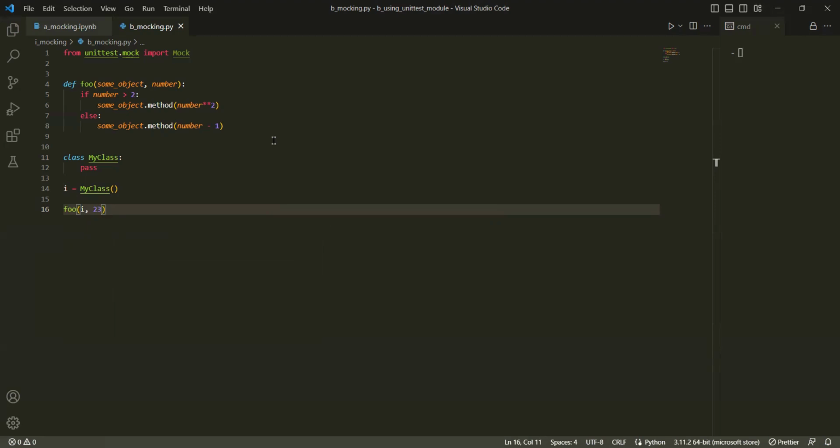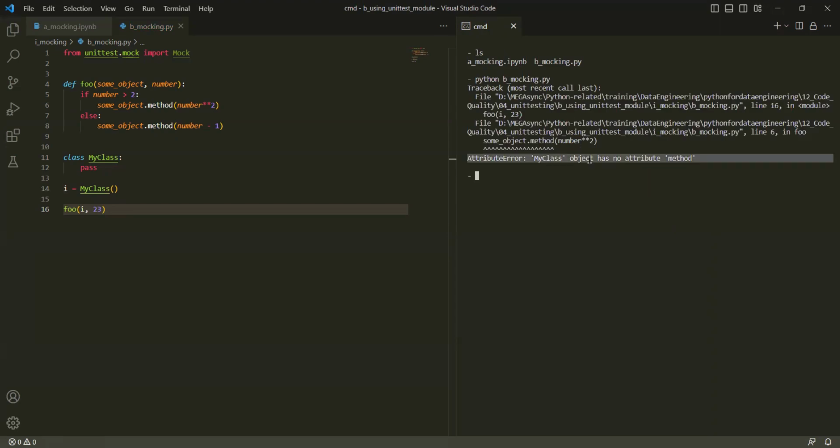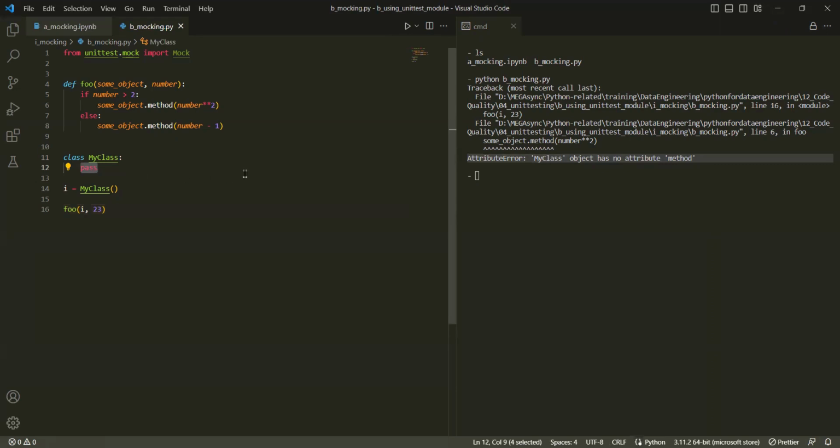Let's see how it works if I execute. Python mocking.py. If I execute, it's saying my class has no attribute called method, right?